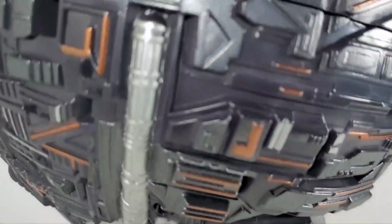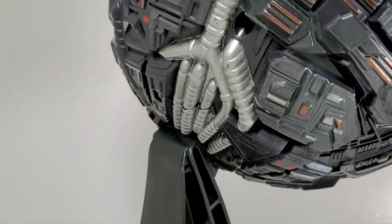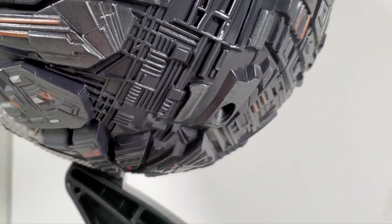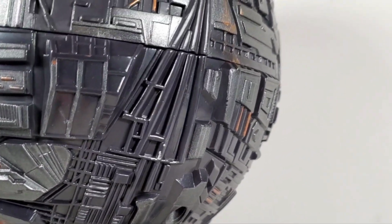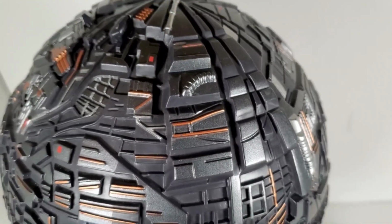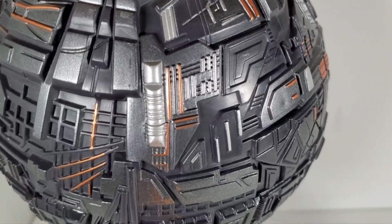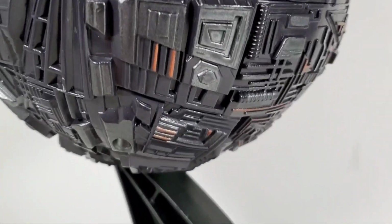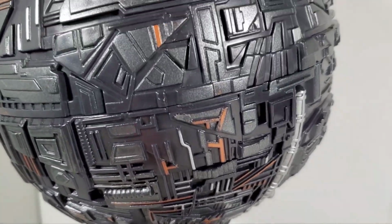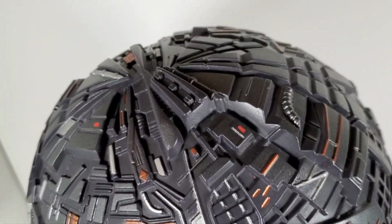It's pretty funny. I like this big old pipe or something that runs down here. Look at that. That looks really cool down there. That looks really good. I like these grill looking things down here. I mean, there's nothing that repeats, which I think is what makes this look cool, because usually on something like this, they'll take a pattern and then just repeat the whole thing 3 or 4 times, but they didn't do that with this. It seems like every little section of this is slightly different. So I think that's really cool that they took the effort to do that.